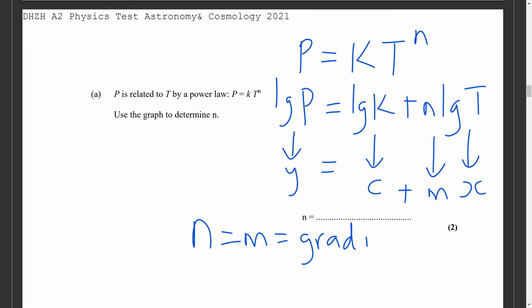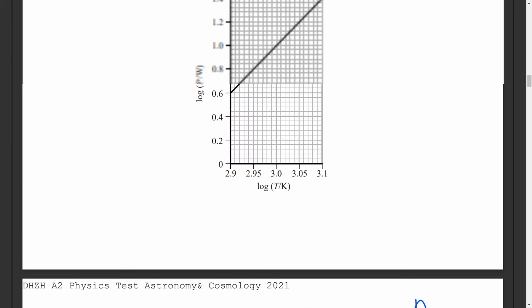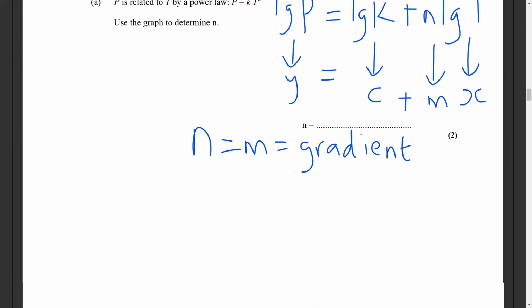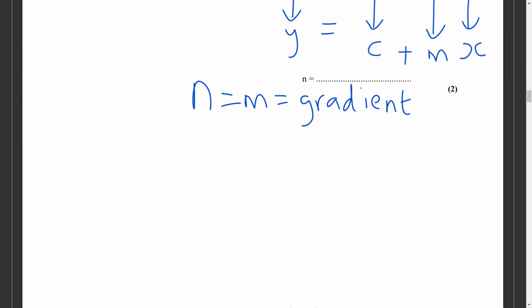So all you need to do is look back at your line and work out the gradient. All right? And if you work this out, put in some work, and work this out. N is going to be change in Y over change in X, and if you work it out, you're going to see that N is going to be equal to 4. All right, so put in the work and get the answer and confirm my answer.